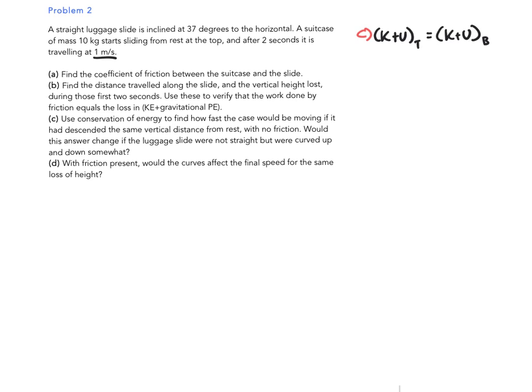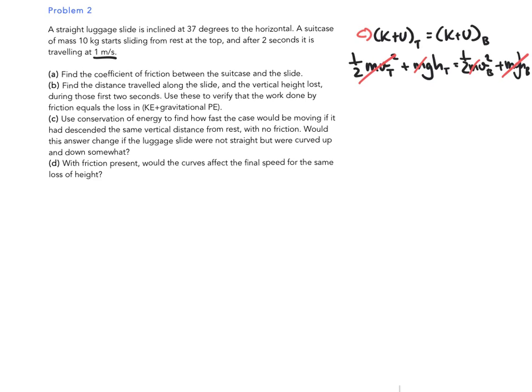That's our conservation of energy term. And because there's no friction dissipation, that statement works. So we can say half mv top squared plus mgh top equals half mv squared at the bottom plus mgh at the bottom. This is nice. We get rid of some things. The kinetic energy at the top is 0. Also, if we arbitrarily set the bottom to be height 0, that disappears as well, which means we can cancel out these m's in the equation as well.